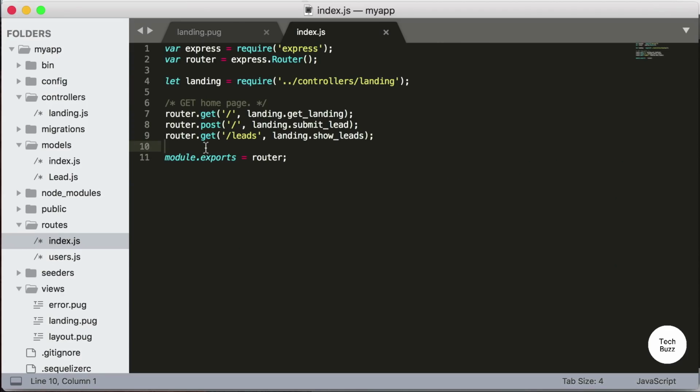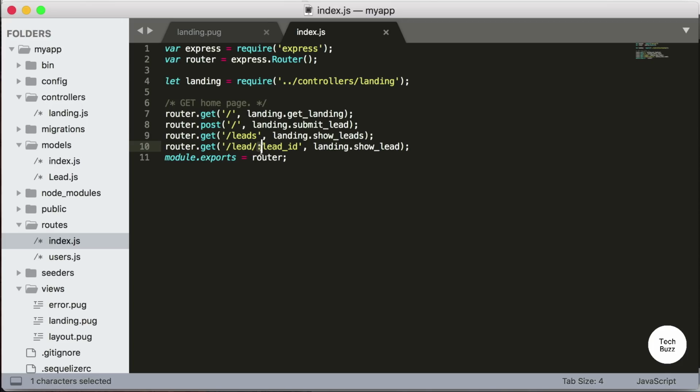Now we want to take a look at the details of each individual lead. So let's define a new route called /lead/:lead_id, and let's define a handler landing.show_lead. Now, two interesting things here. Firstly, we defined /lead/ as a unique path component to match individual leads. And notice how this path is unique and different than the other routes we defined. We will handle all details of an individual lead under the /lead/ path component, which gives us sort of a namespace to work on individual leads.